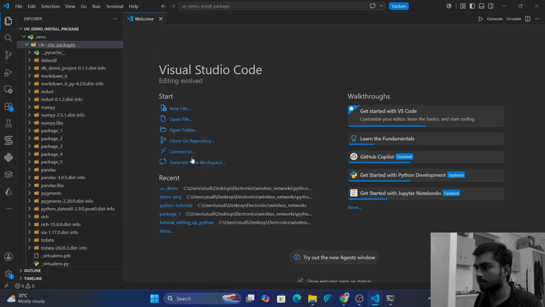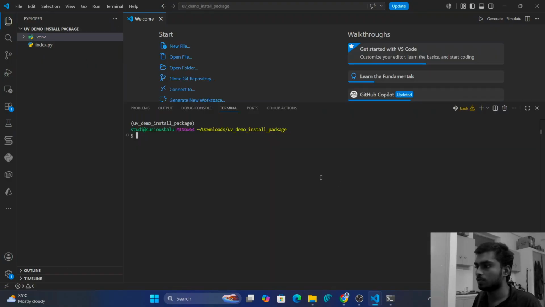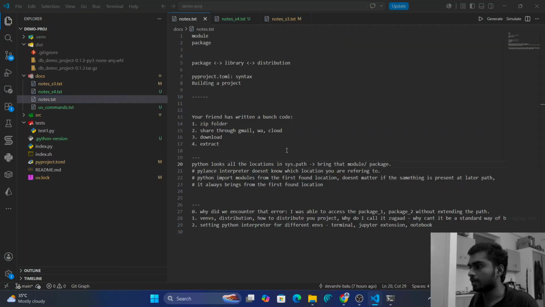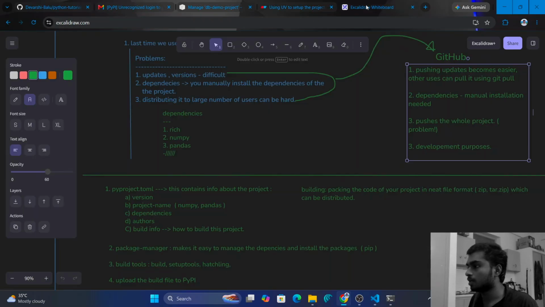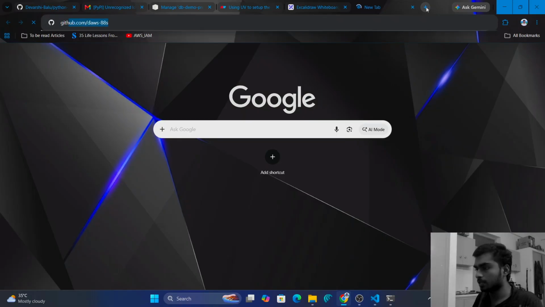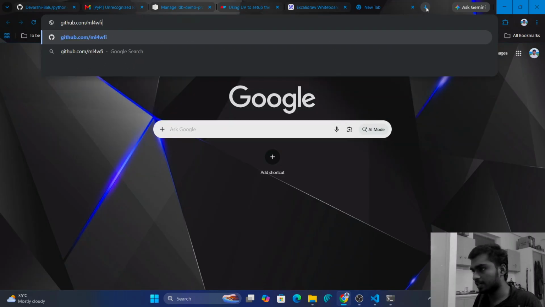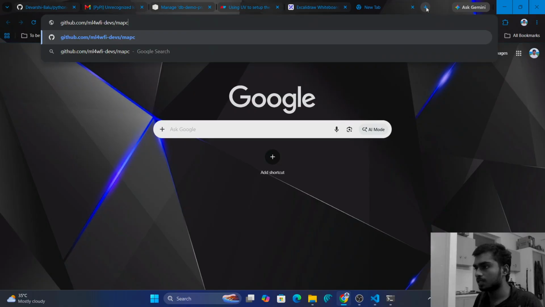Let me remove this virtual environment, .env. Now let us say I want to install a project as a package. GitHub.com, there is a project ml455 devs slash mapc.